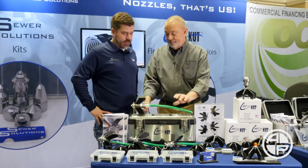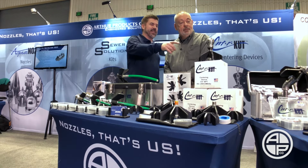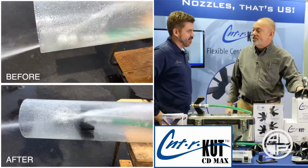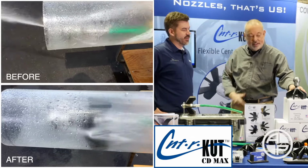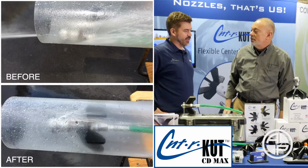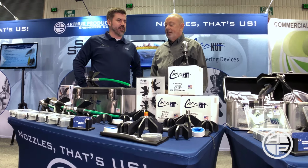Okay, excellent. And how about from flexibility, let's talk about adaptability, because when I walked by this here, I saw this. This is not your nozzle, is it? This is not our nozzle, but we enhanced this nozzle with our accessory device, which is a centering device. It takes it from the bottom of the pipe and puts it into the center of the pipe. Excellent. And you guys are, like you said, doing all this in-house. All in-house. You guys are a true manufacturer.